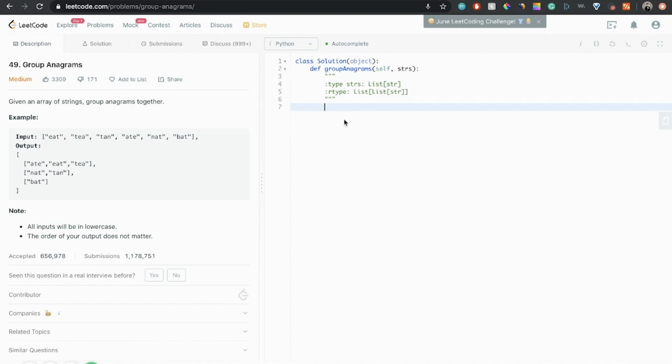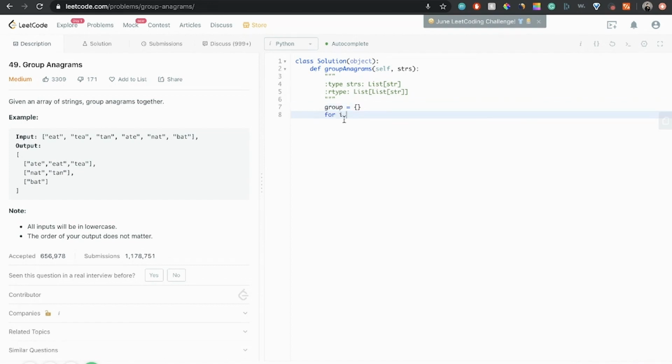Okay, so let's jump into the code. First things first, we're going to have to establish our grouping. So we'll need a dictionary for that. We'll just call this group, an empty dictionary. That's what we'll be using to construct our key and value pairs and then ultimately pull all the values so we can build a list from that and return that as our final output.